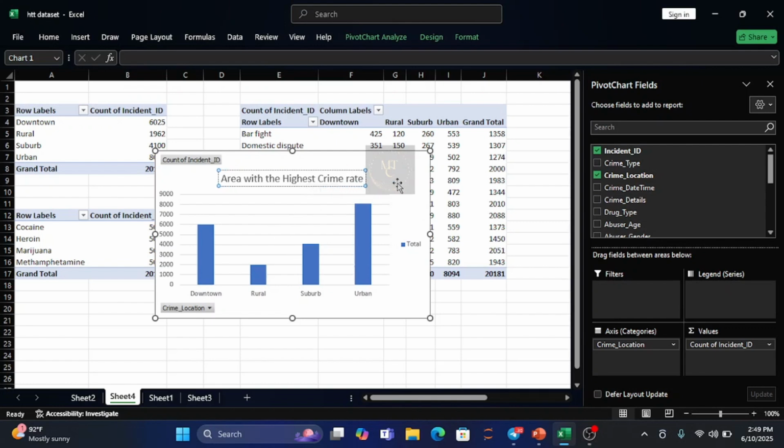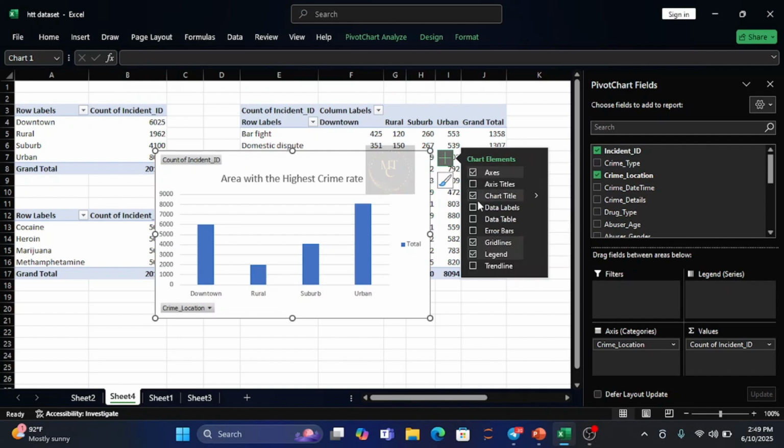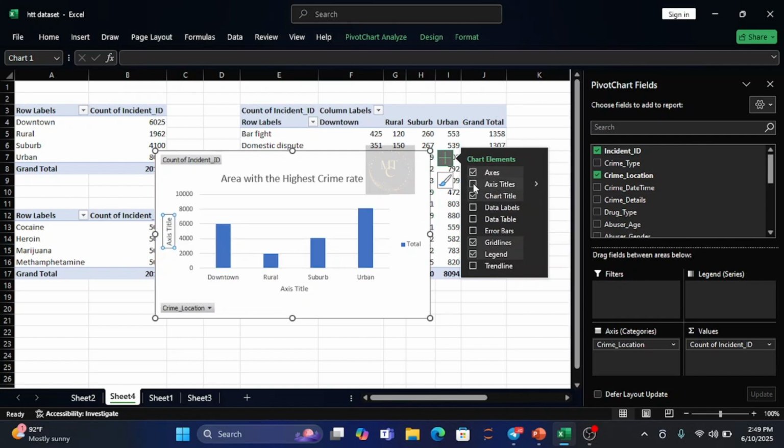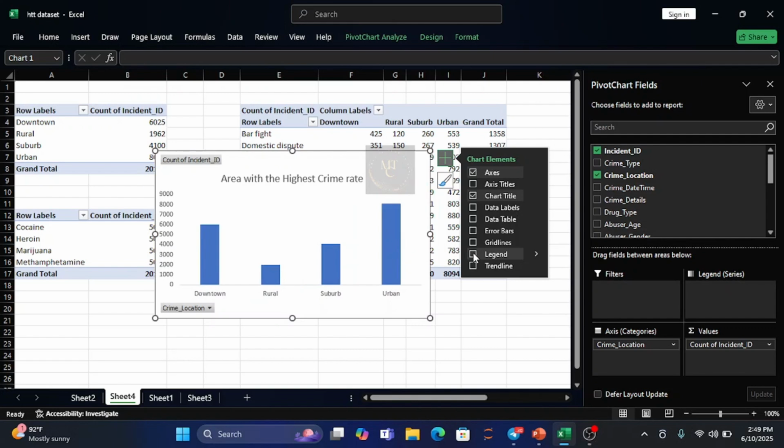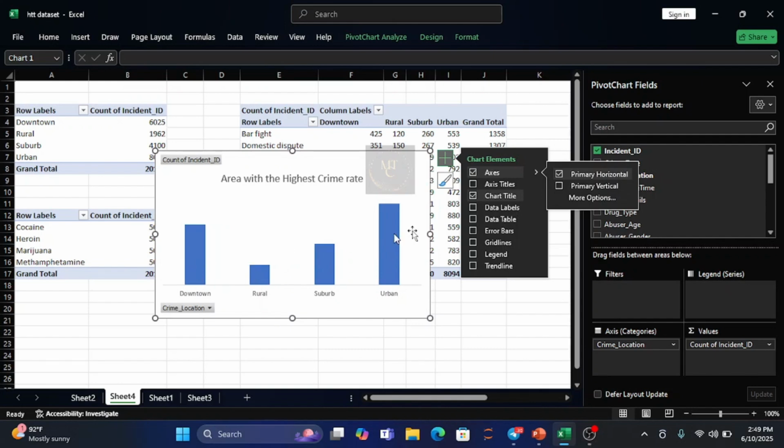Okay, now I can design this chart the way I want, put what I want and put what I don't want. First of all, we remove our grid lines, remove the legend. You can design it the way you want. All right, then our axis, we can remove the vertical axis. Good. And then we can put data labels, choose whichever one that you want, and then you can give this a color.